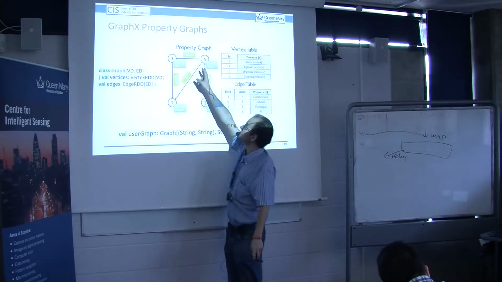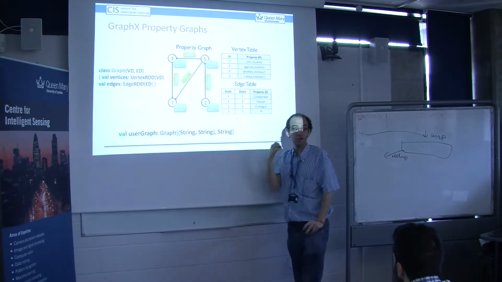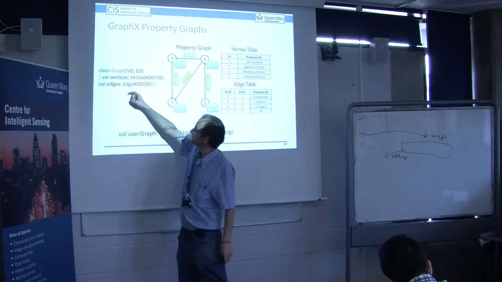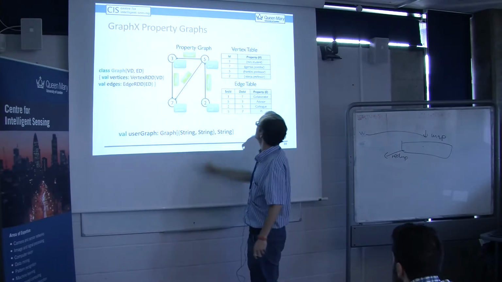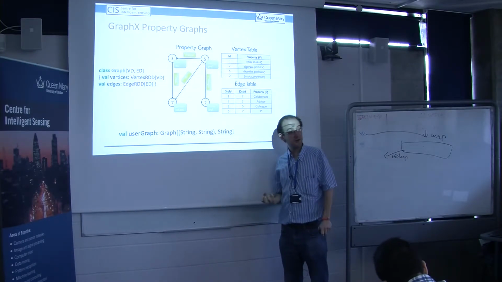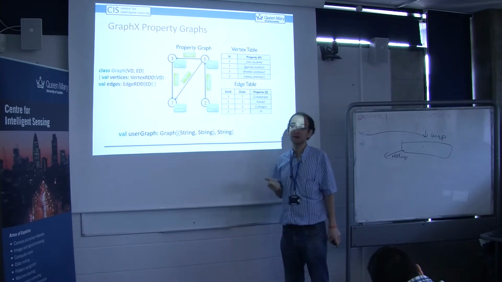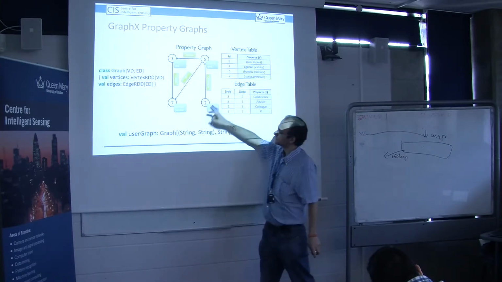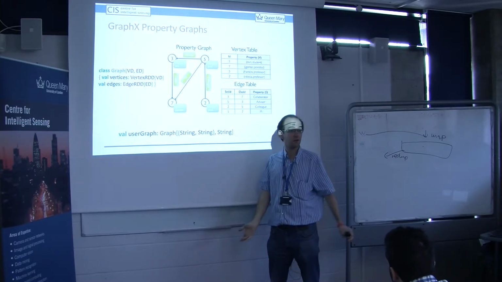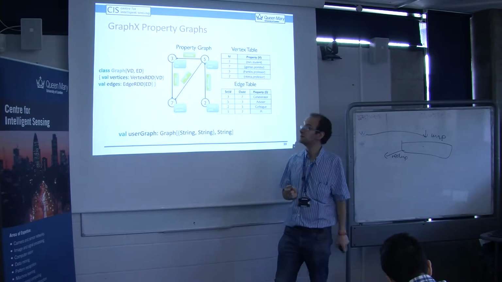Each one of the users, each one of the nodes has an ID, and this is another restriction of GraphX. Whenever we have a vertex, we need to have a long number that is identifying uniquely that vertex when compared to all the other ones in the system. So that's something that will be a headache whenever we want to use GraphX and create a graph. We need to make sure we have all those unique identifiers.